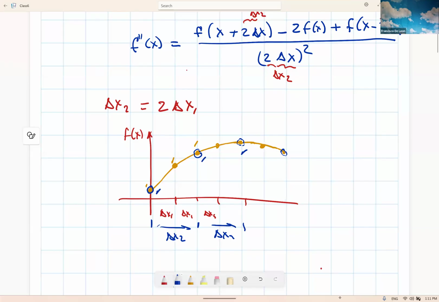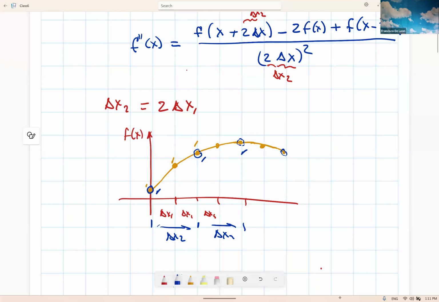From where you get these readings? Those readings you don't need to get them, you need to create them. So you're basically creating more of the curves. I have the function, the orange function. And I can decide the discretization step. I can decide to use delta x1, or I can decide to use delta x2.